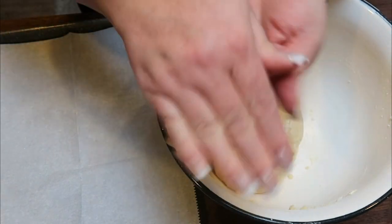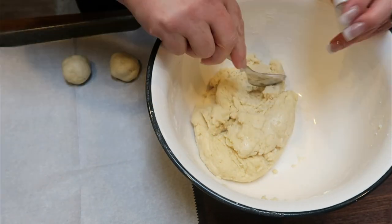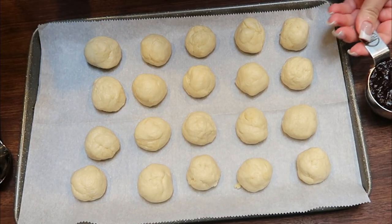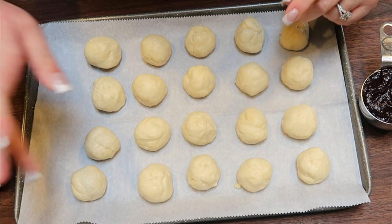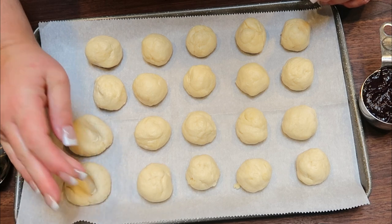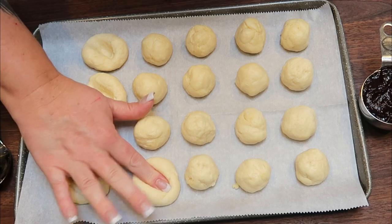Go ahead and roll these out — they're nice and cold. Put the ball directly on a sheet pan lined with parchment paper. I made 20 perfectly shaped cookies. With half a cup of jam, take either your pinky or your ring finger and put a well or an indent in the middle of each cookie, about halfway down — just like you would with a thumbprint cookie. Once you do that, you may need to redistribute and spread your cookies a little more evenly, then fill them with jam.